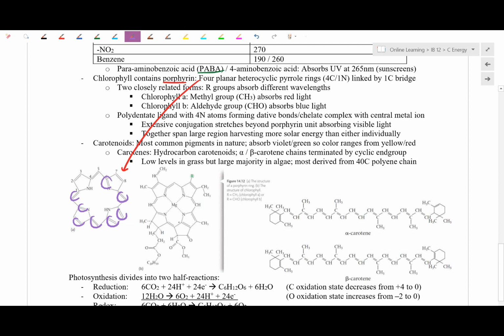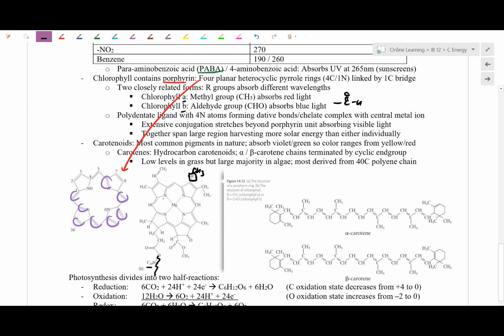Sure, chlorophyll is a much longer, larger molecule than that. In fact, there are 2 close forms of chlorophyll that naturally occur. Chlorophyll A or chlorophyll B, they only differ in one small R group. The porphyrin ring is still there in both of them. There's a long chain. Notice this says C20, so this chain extends longer. But for this R group, if it happens to just be a methyl group, that's one form of chlorophyll, chlorophyll A. If it's an aldehyde group, a CHO group, with a C double bond O and a single bond H at its terminal, that one is chlorophyll B.